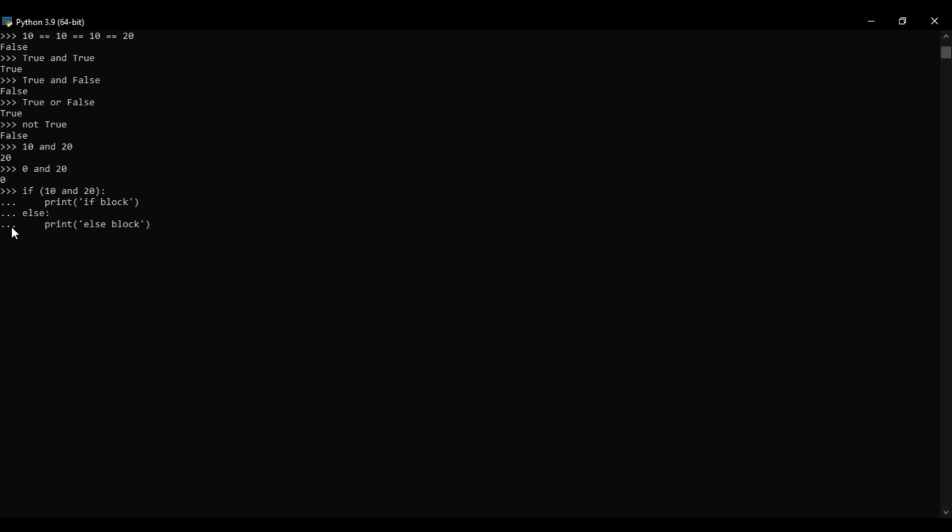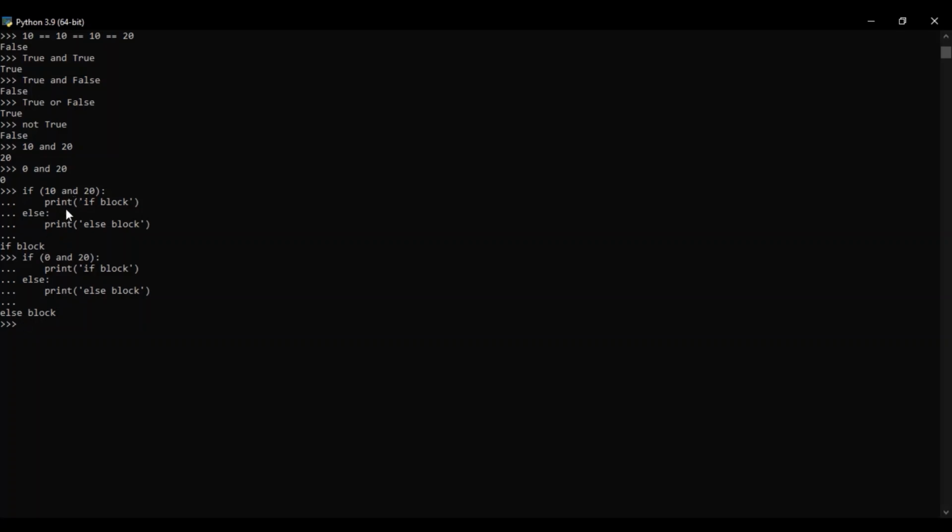So now if I guess what the output would be, you can see the output is if block. As I said, in the AND operation, the non-zero value would be treated as true. So if I give 0 and 20 now and try to print the if block, else print the else block, here I'll be getting the output as else block.